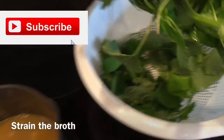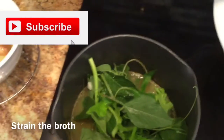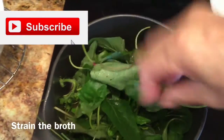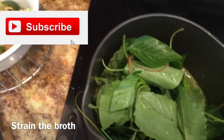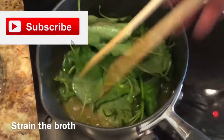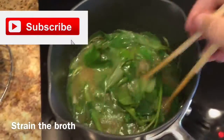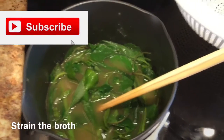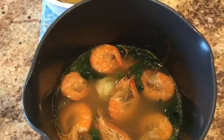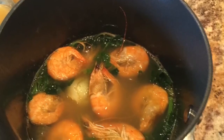And when it's boiled, now is the time to put the vegetables in. And you make sure you submerge your vegetable into the broth. That way you will keep the green color of your vegetables. And I will cook it for 5 minutes, and it's tender enough for me. If you want it softer, you can go further for 10 minutes. And that's it. We are ready to eat.